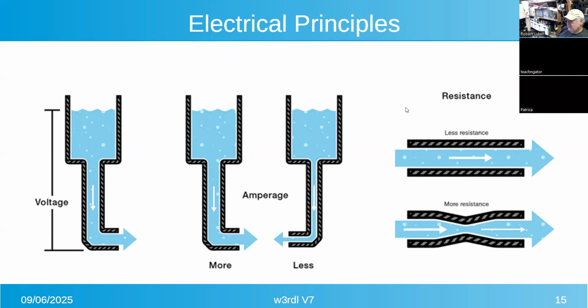Some more water analogy, which kind of is the same thing. Here's a picture of voltage on the left, and amperage has two tanks. Notice the pipe shows different flows. The pipe is a different size. The skinnier one has more resistance and has less current flow. I see it now.